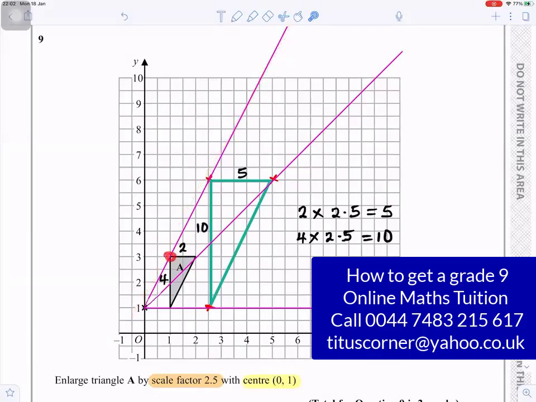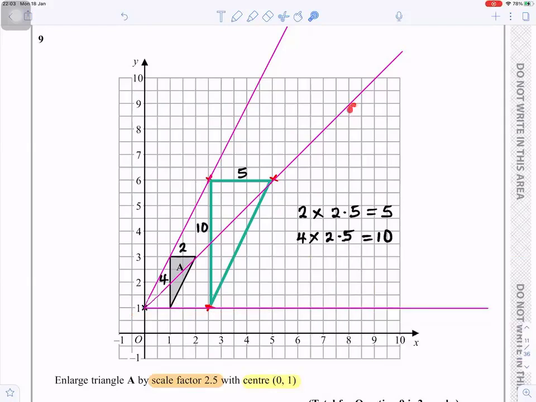It goes through this corner and it goes straight. It goes through this corner, it just goes straight. The guidelines are just there to tell you that the shape will be inside the guidelines. So these lines in pink are called guidelines. And you start from the center of enlargement. So we want to have 5 and 10.